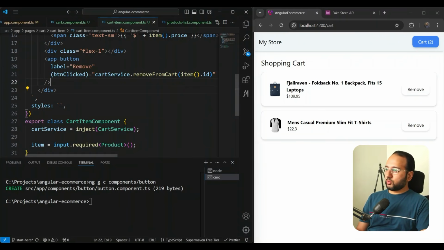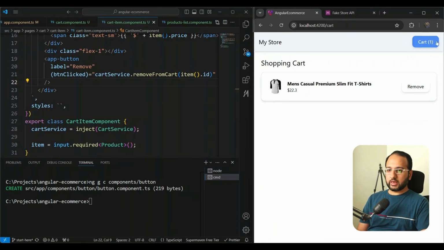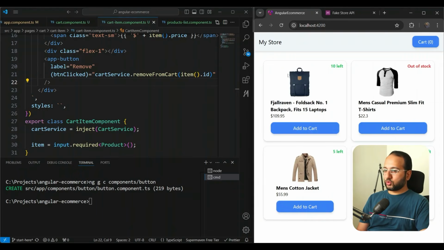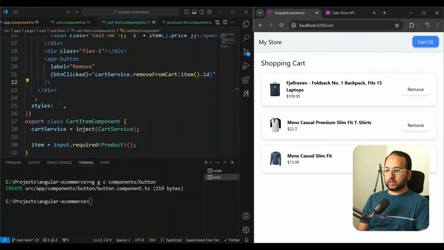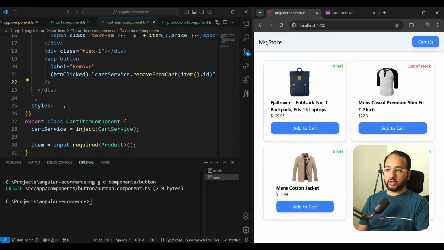All right, so let's save this, and now when we click remove, you can see that it removes it and everything remains synced. So the cart goes to 1, and then when we remove it again, the cart goes to 0. Okay, let's go to my store again and test it out again. So we add 3 more to the cart, and now you can see that the cart data is this. So all because of our services, we can now use our data across our application in any route that we want, which is really nice.